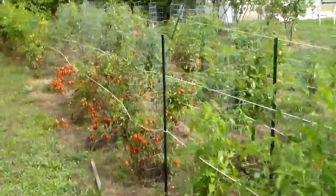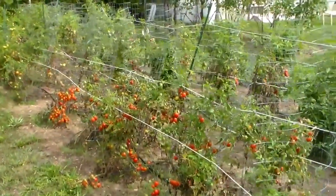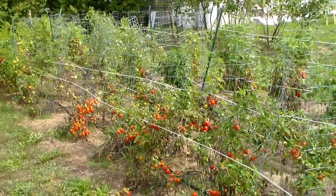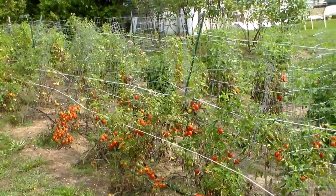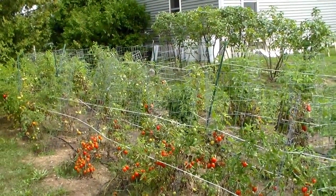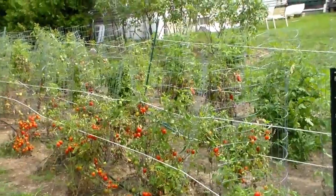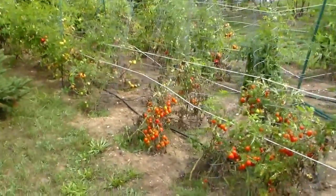Anyhow, thanks for joining me during this growing season. I hope you've had a lot of success in your garden. As you see, I don't use tomato cages. I don't like them. It's very difficult to get in there and work with the plants and take the tomatoes out. So I've used cattle fencing on my tomatoes, and it's worked very well. You just got to be careful. It is sharp. It will cut you. So anyhow, like I was saying, thank you very much for joining me through this growing season 2016.